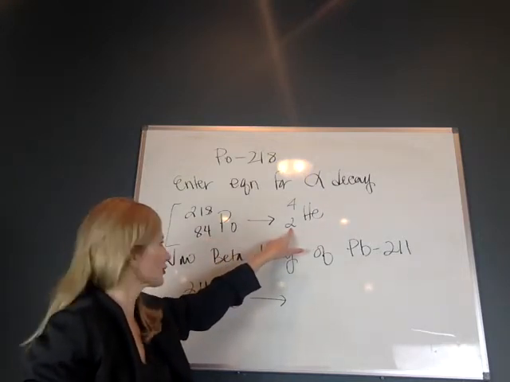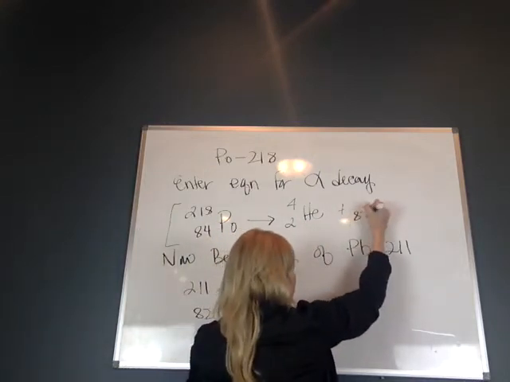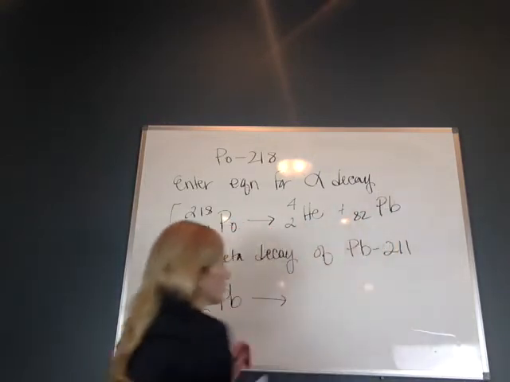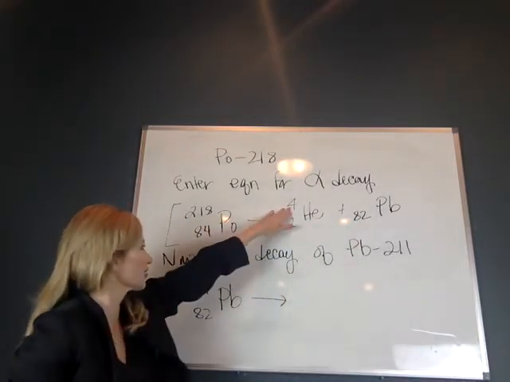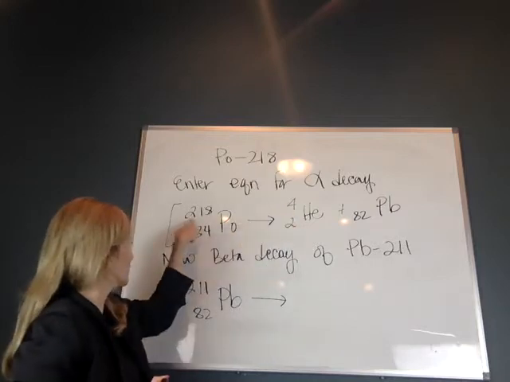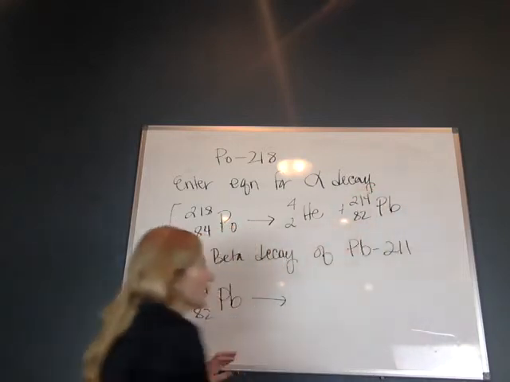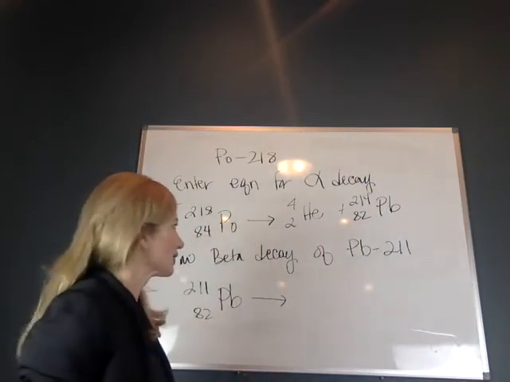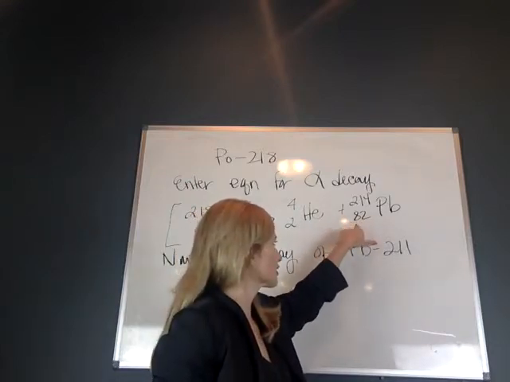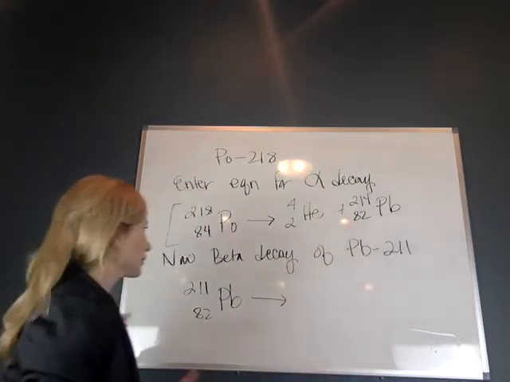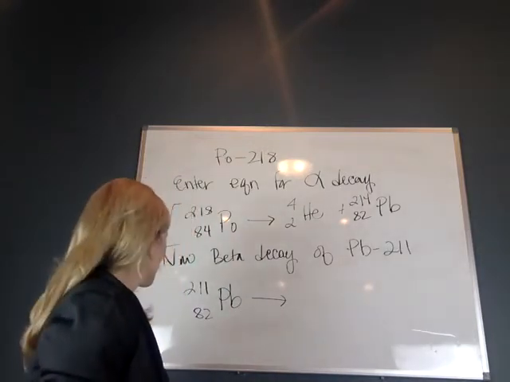And if we look at a periodic table and find what 82 is, we are going to find that it's lead. And then the only other thing that's changed is we've lost 4 from our mass. So we take this away from the 218. And our mass is 214 lead. And then 82 represents, always, the protons that go with lead. So you need a periodic table in order to do these, unless you know the periodic table by heart.